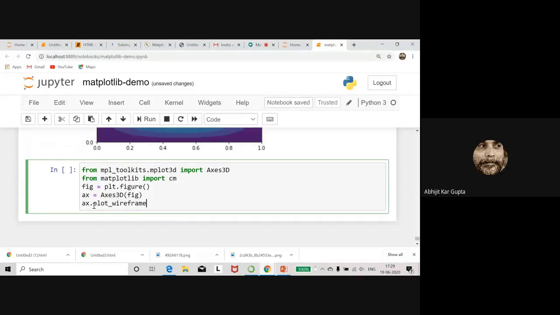It's a typical wireframe, and then I write X, Y, and Z. Remember, these are capital X, capital Y, capital Z, created out of meshgrid, and then I can put some colors, red or whatever.